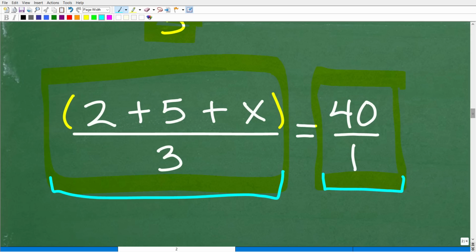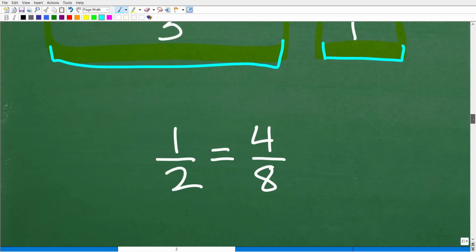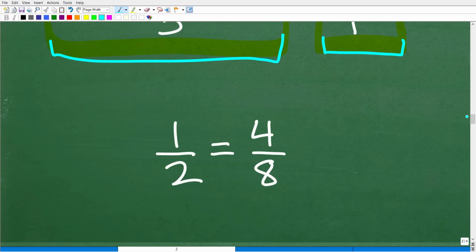And let me go ahead and show you why. All right, so again, two equal fractions. Let's take two equal fractions, something like this. I have 1/2. Well, that's equal to this fraction 4 over 8, right? Well, when you have two equal fractions, by definition, what we call a proportion, what is true is something called the cross product, okay? In other words, if we cross multiply 2 times 4, this is 8, and that's going to be equal to 8 times 1, which is 8, okay?